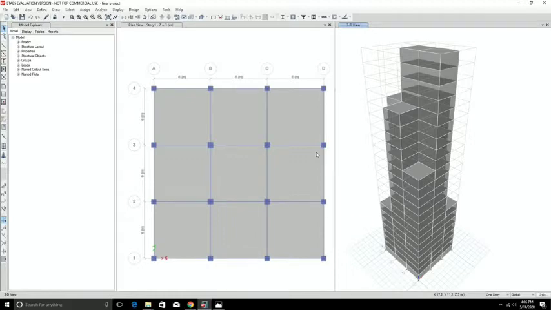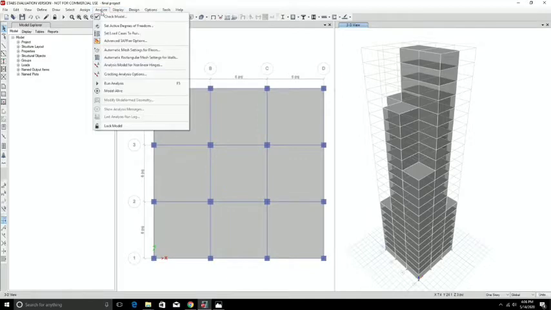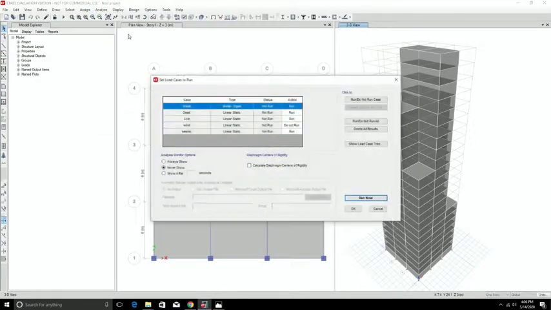As we are performing seismic analysis, there is no need to run the wind load on this building model. Now we are going to analyze for the combination of dead load, live load and seismic load cases. To not run the wind load, we have to go to the Analyze menu and select Set Load Cases to Run. Then select the wind load option and click on Do Not Run Case.